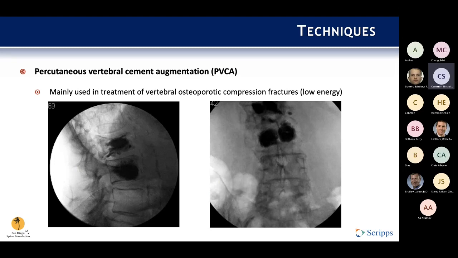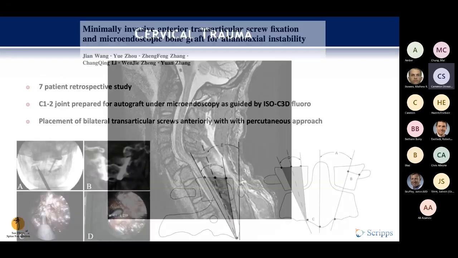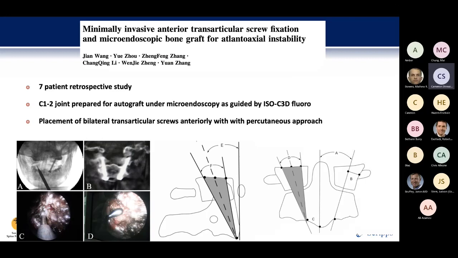Another thing in the thoracolumbar spine area is cement augmentation or kyphoplasty. You can use these for low energy injuries. Cervical trauma, not as much. There are not a lot of set guidelines or innovations, but there are a lot of people looking at how MIS surgery can be applied in the cervical spine. Obviously it is a little more difficult to apply currently, but what you do see is a lot of people using it for the treatment of C1-2 injuries.